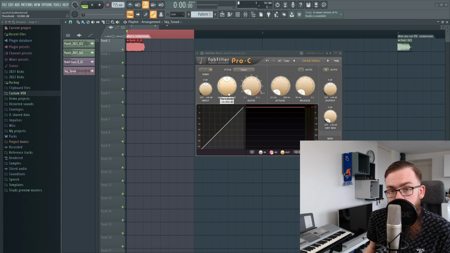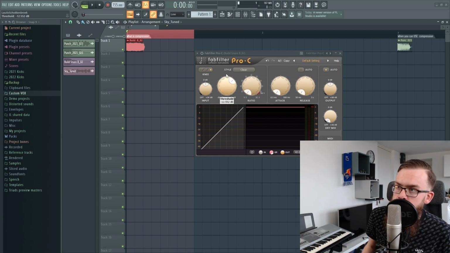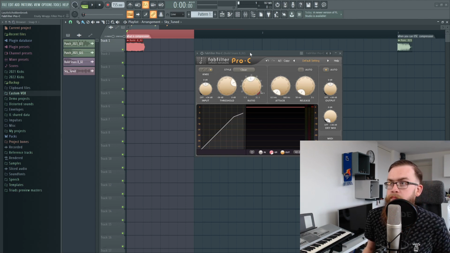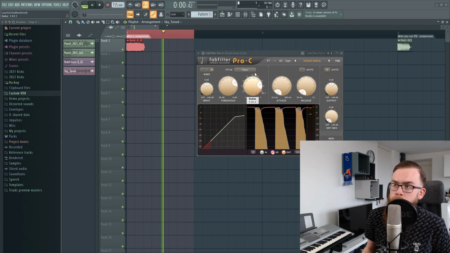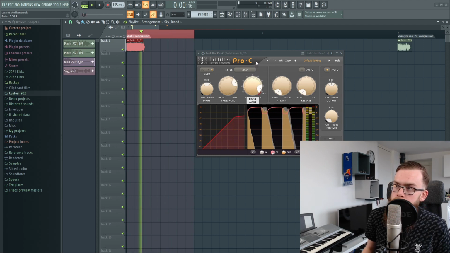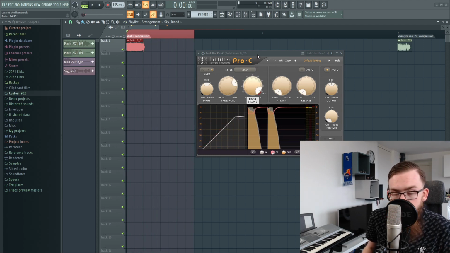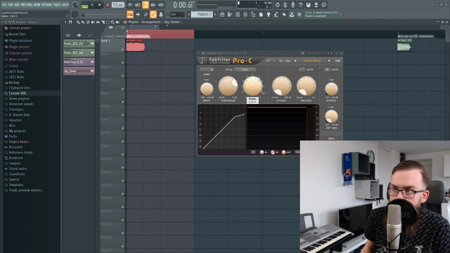The first thing we're going to do is set our threshold, and let's choose -10 because it's not too heavy and not too weak either. Then we're going to play a little bit with our ratio. You notice that if I keep increasing the ratio, the compression gets stronger, and we're going to find a balance in there.